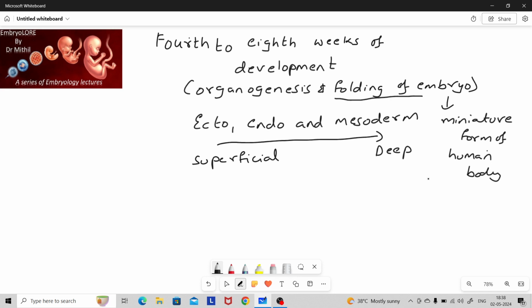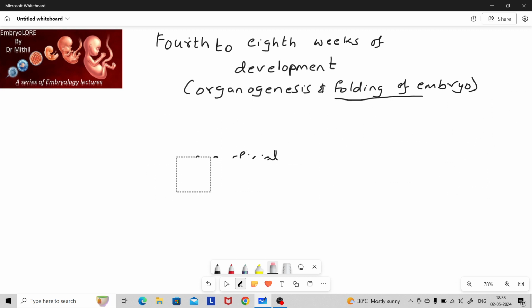Before going further, let us try to understand this in the form of a diagram, and see what layers we will be seeing here. As seen in the mid-sagittal section, between the amniotic cavity above and the yolk sac below, let us understand the layers in the craniocaudal order before the folding. First of all, above there is the amniotic sac.